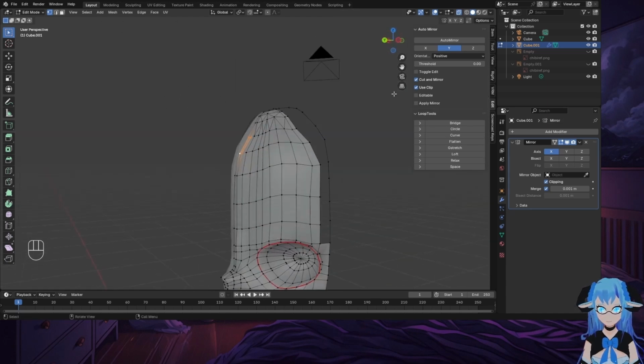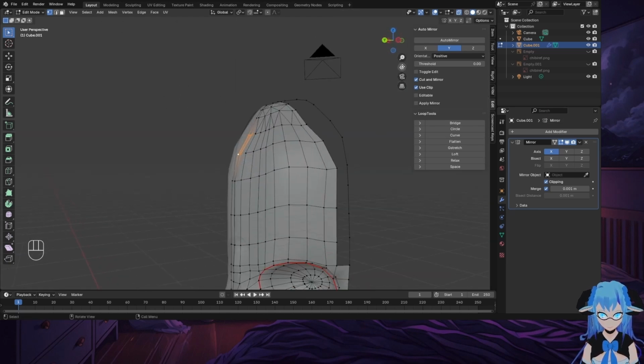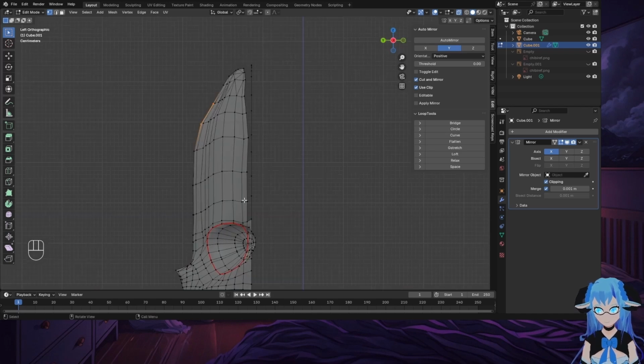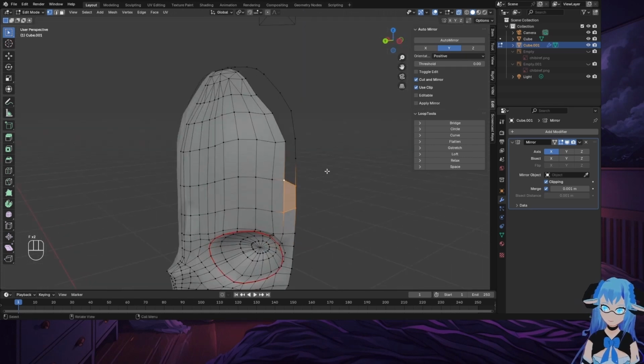Oh. Now we fill in. Right? Can dissolve this one. Here. There.